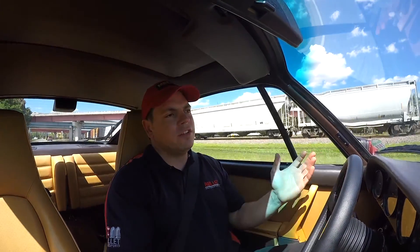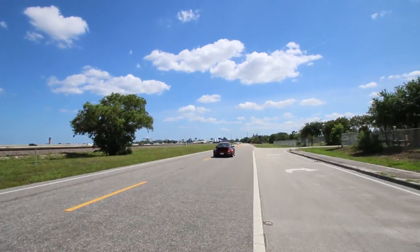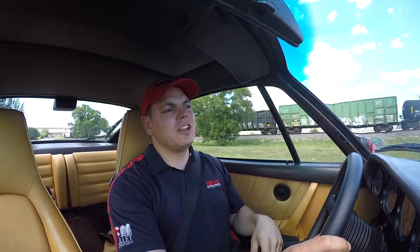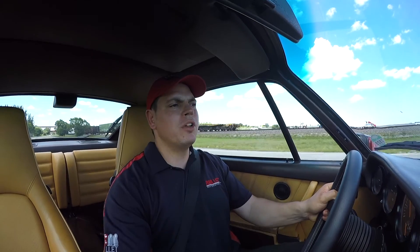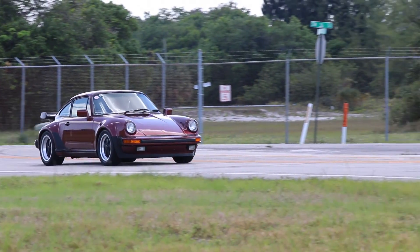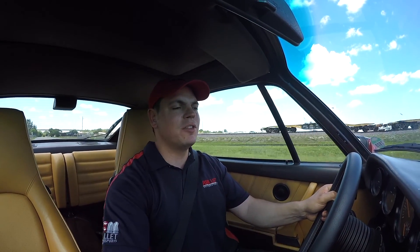What I'm gonna do is a second gear pull so you can feel the turbo — single turbo — so you have this giant powerful hit. It's unreal. This is a 3.3 liter air-cooled turbocharged motor. It's been upgraded from 0.08 bar to 1 bar — they upgraded the wastegate spring and removed the catalytic converter, so you've got some nice crackles in the rear when you're downshifting or driving throughout the rev range.